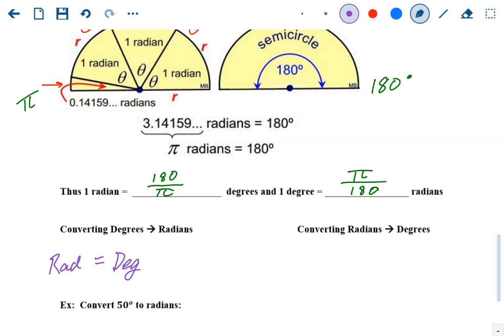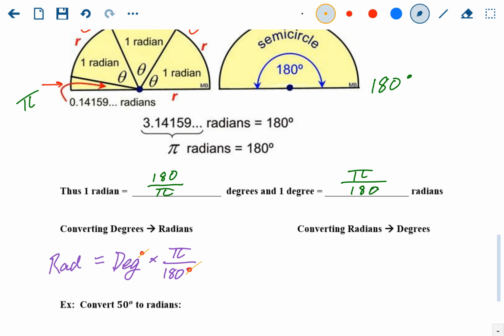So how do you convert from degrees to radians? Well, you take your degree measure and you multiply it by pi over 180. Now the units are important there. We got degrees on top and degrees on the bottom, and those degree units are going to cancel out. Radians doesn't really have a unit. A lot of people label it as rad. Going the other way, radians to degrees, you take your radian measure and you multiply by 180 over pi. Okay, so those are the key parts here. Now that degree symbol is not going to cross out with anything, so your leftover angle is going to be in degrees. So when you're converting to radians, the degrees cancels out. When you're converting to degrees, the degrees doesn't cancel out.